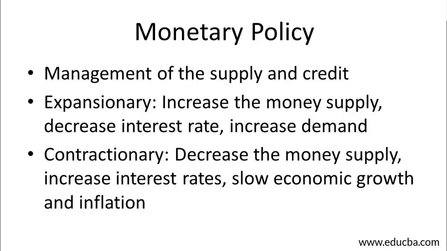So that 100 becomes 107. Compounding, that becomes almost $114, a little more than 114. So the higher the interest rates in the system, the higher the opportunity cost, and the more induced people are to go in and invest. The more investment is done, the less remains in the hands of people. Less in the hands of people means less demand for goods and services out there in the market.